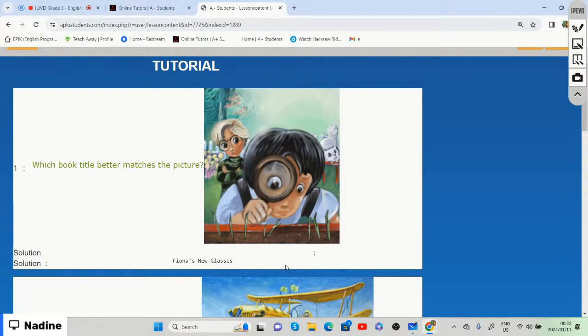So she is looking through the magnifying glass to see a bit better. Usually if somebody looks through something to see better or they cannot see properly, what do you think they'll need in order to see properly?